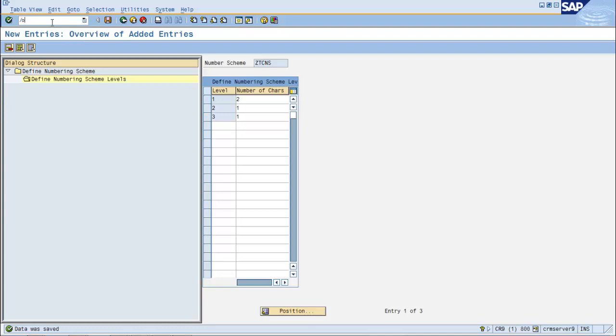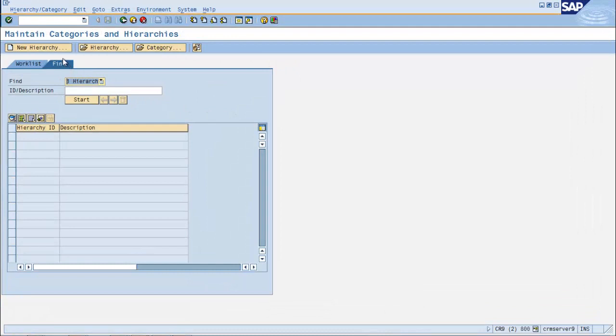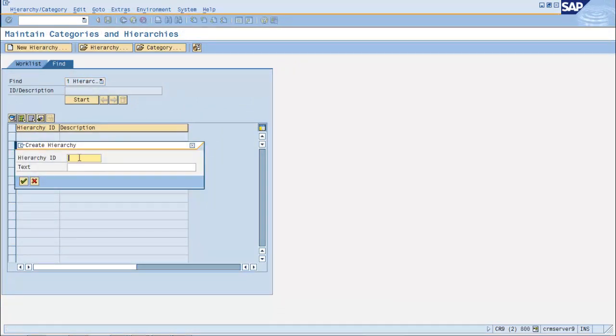Now, how to create categories? We can create categories and hierarchies in COMM underscore hierarchy. So let's create a hierarchy. We give it a name as test hierarchy, or let's give it a number, ZH100, test hierarchy.